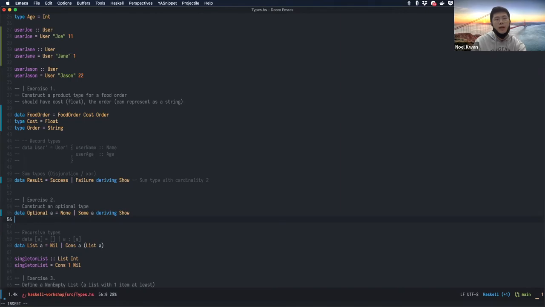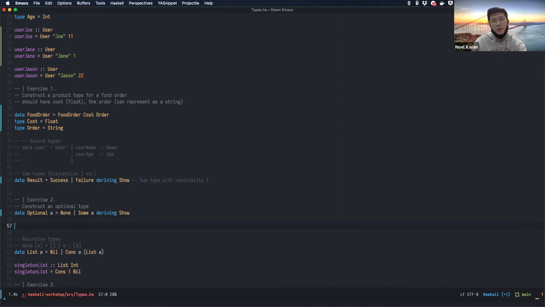So if we talk about the cardinality, for example, if we do some Boolean, in total, the number of values that we can have of this is some true, some false, or it can be none. So you can see here that it adds up, right? Here on the right-hand side, our cardinality is two. So it's some true, some false, so that's two. And on the left-hand side, cardinality is one. So in total, it's 2 plus 1, and that gives us this, right?